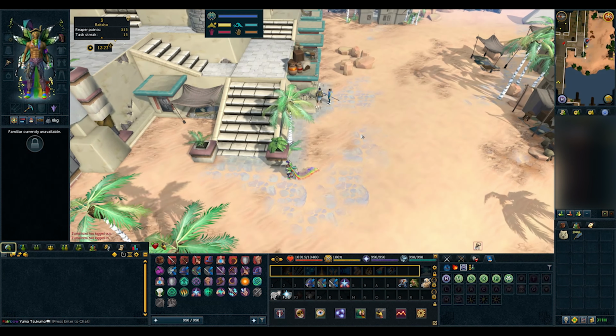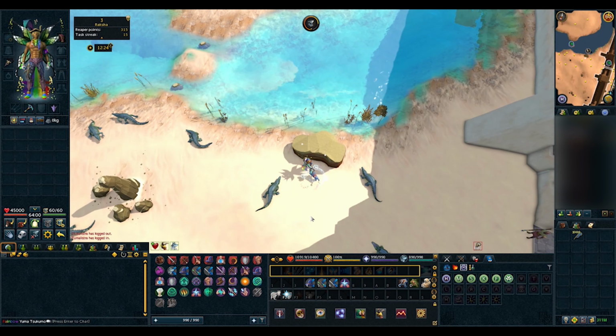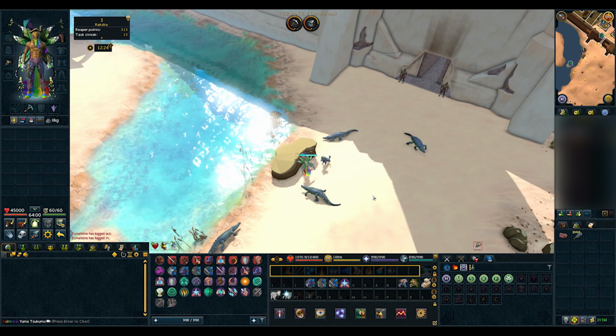which I will show you in just a moment. So all you have to do is make your way through that little shortcut, and then there will be a redstone rock. Summon your familiar and then just start mining the rock until you have a full inventory of sandstone.